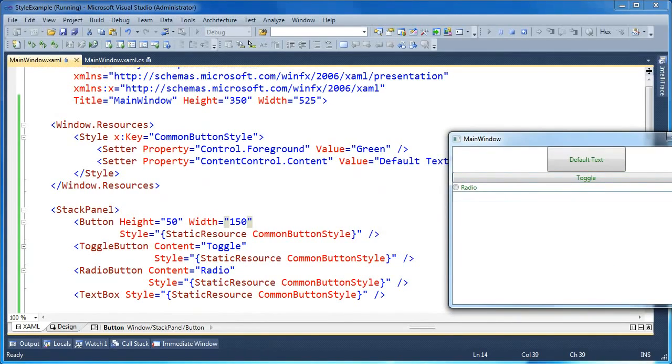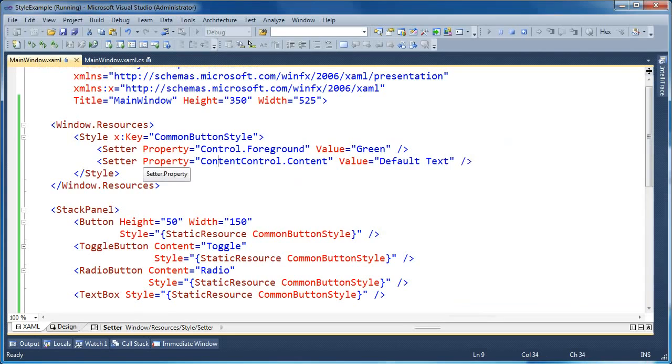And the text box does not inherit from content control. So the interesting thing here is you won't get a runtime error if you specify a property in a setter and it's applied to an element that doesn't support that property. It will just silently fail. What's interesting about this is that you're able to use this heterogeneous style and apply it to many different types of elements, even if they don't have the same common ancestor at certain levels.